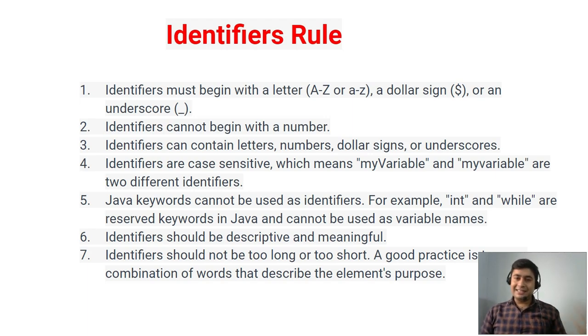One more thing, these rules are very important when you go for an objective written exam. If you are a fresher doing some online practice or writing an online test which is objective, then at that time it is very important. They will give four options and ask which one is the right identifier. Let's go to the next slide.